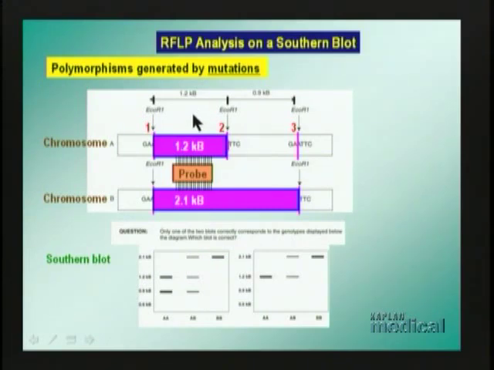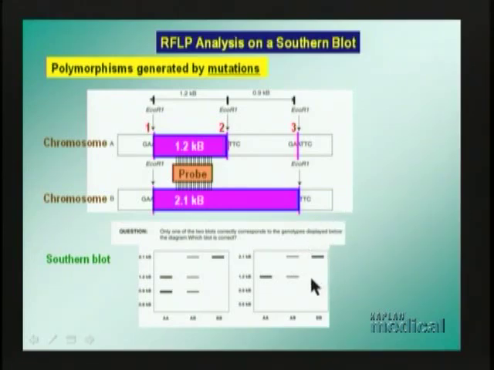Okay, so now what's done is you take somebody's chromosomes, which have either chromosome A or B, and now the issue is, what does a southern blot look like after fragmentation with EcoR1 and then probing with this probe? And the answer to this, which one of these 2 southern blots is correct? It's the one shown here on the right. Now, why is the one on the right correct?